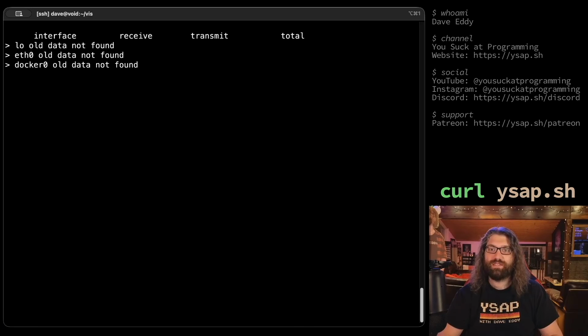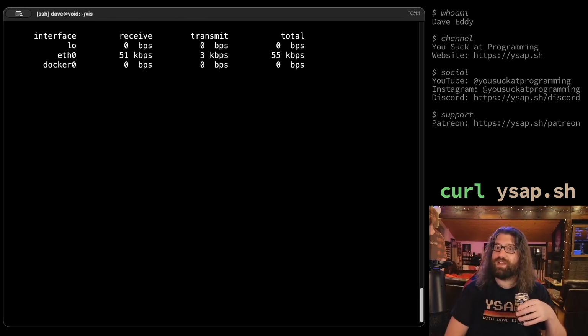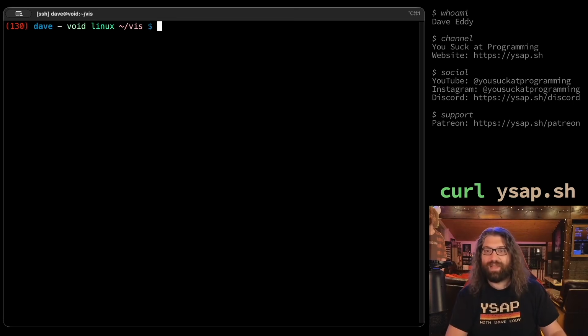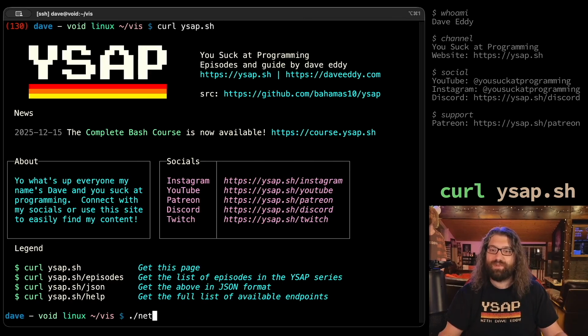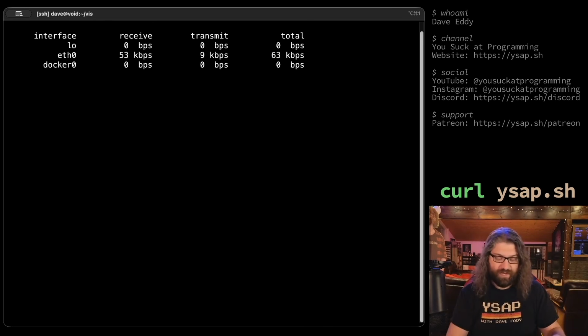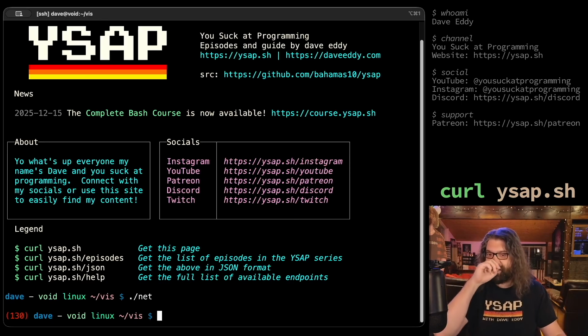So now we run this. Look at this. We keep moving the cursor back to where it was, so it keeps overwriting the data here. So this is updating live. It's in its own little world, its own little buffer. I Control C, and it's gone. I mean, okay, it still looks like it's up there. Here, let me hide that. I'll curl my website, if you've never seen it before, curl ysap.sh. There is my website. That's beautiful. Let's run the net tool. It takes over the screen. We get this. We Control C, and look, my website's still there. So there's your proof that the alternate buffer is working.